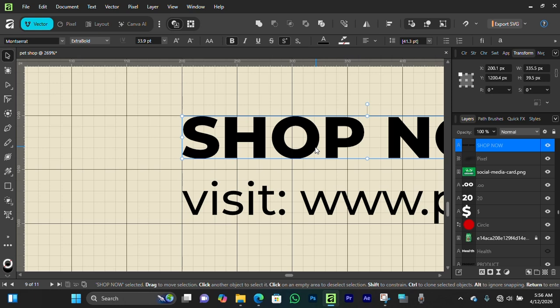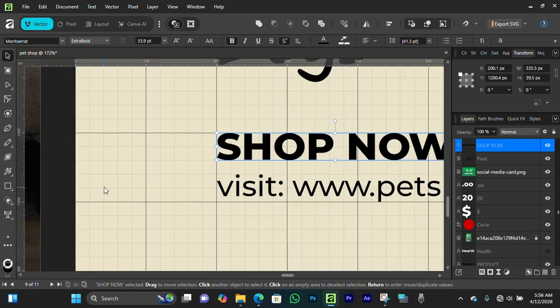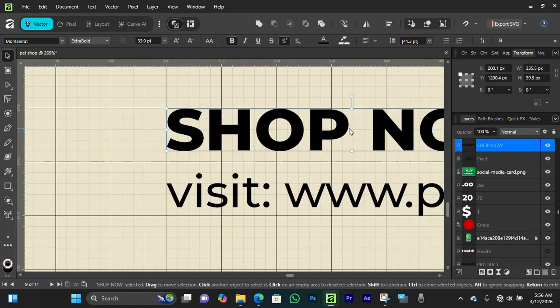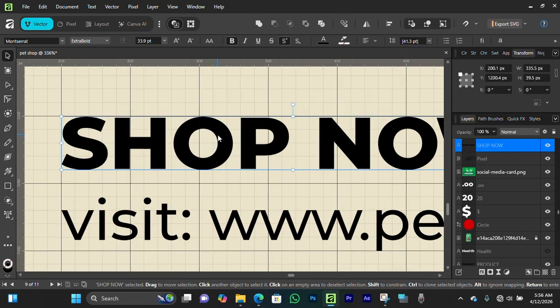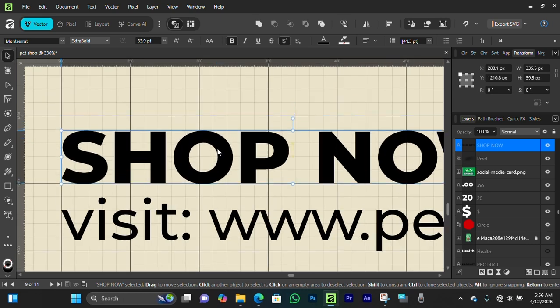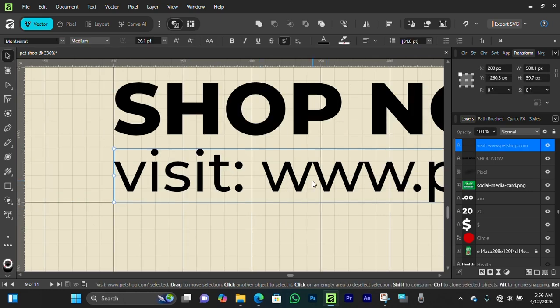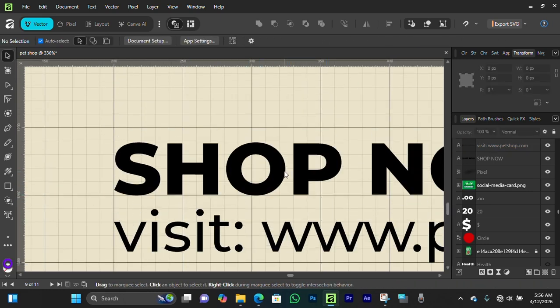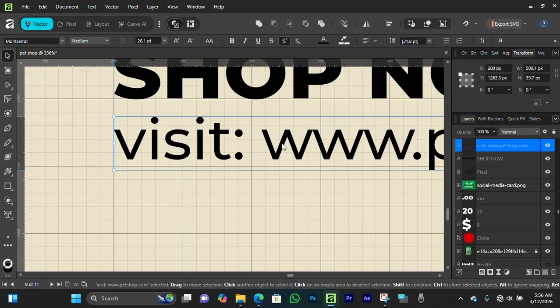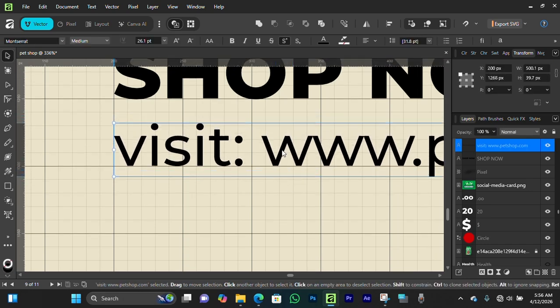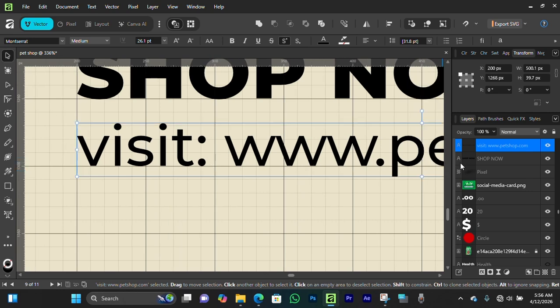So when I zoom in, you can see another line. When I zoom out, it goes off. When I zoom in, it comes back. So we move it to touch the line. And then with this, it's not on the baseline. This is the baseline. So just as we did for the dogs, we are doing the same thing here. So we move it to touch the line like this. So now it's touching the line. The text is touching the line.